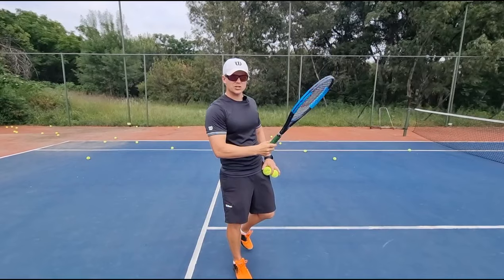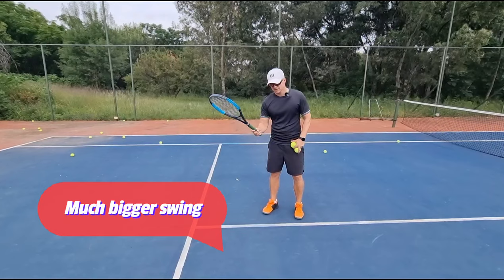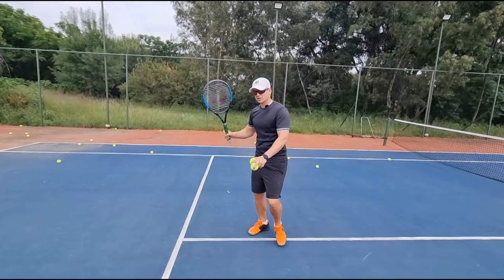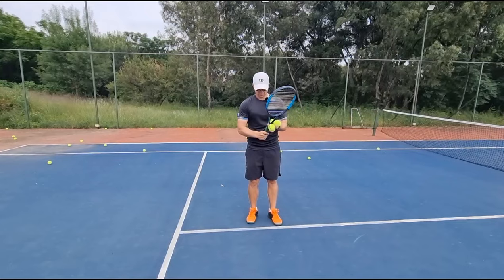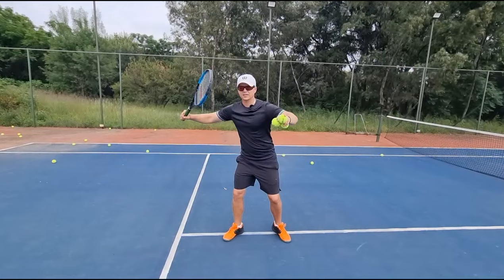Guys, please stay to the end because I'm going to show you with a slinger ball machine — once I've shown you the three tips — how I'm actually hitting the ball with my full western. Step number two, so important: when you have a full western grip, a lot of players think that they can have a half swing. I want you to get this into your mind — if you do a full western grip, you've got to swing very angular; there needs to be space. If you go to eastern, you can get away with a stiff, linear swing. Tip number two: when you have a western grip, you've got to turn all the way. Big turn so you can actually swing through — everything is angular and around the ball.